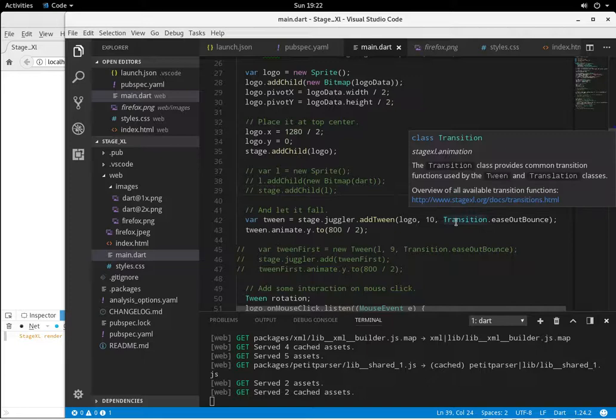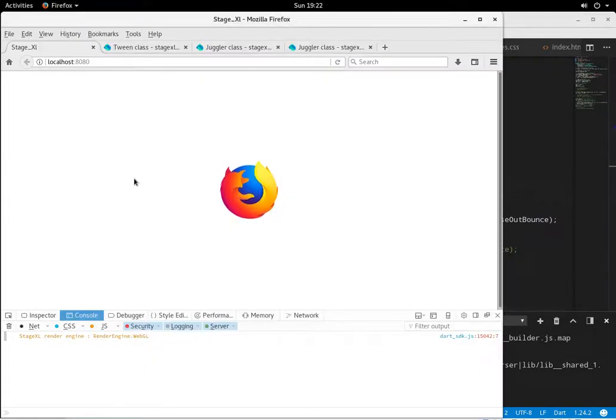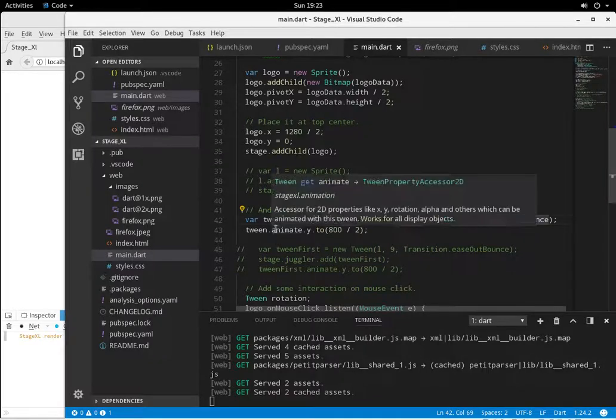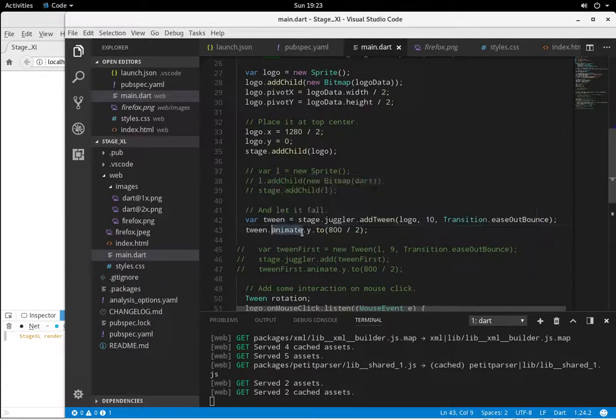Then we're going to say transition. Like we talked about before, are we going to have it move up and squiggly path and stuff like that? We're going to have the transition, ease, out, bounce, and that's just one of them. And we'll go over that I think in a future video in terms of the types of transitions. Then what we do is the tween.animate. So that's just the method here. Animate, get it to move around on the y-axis, so up and down.